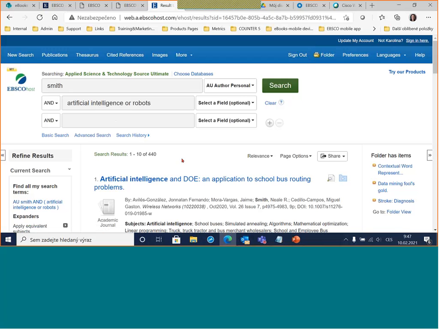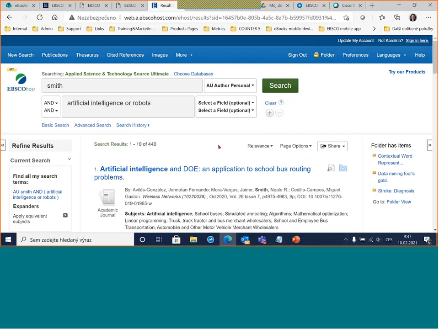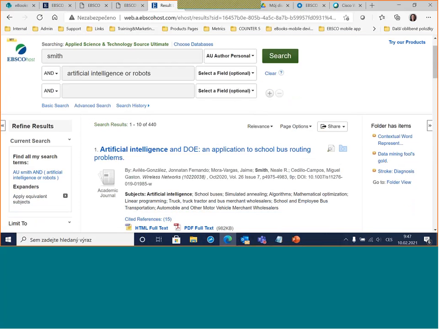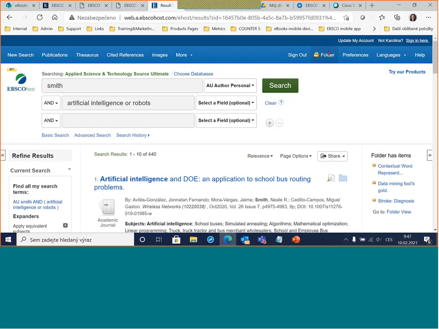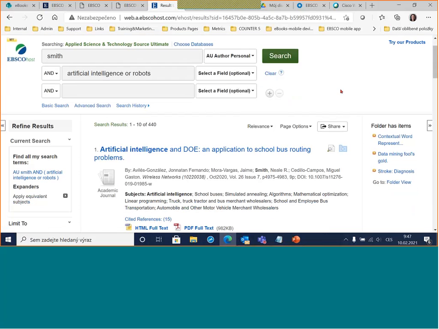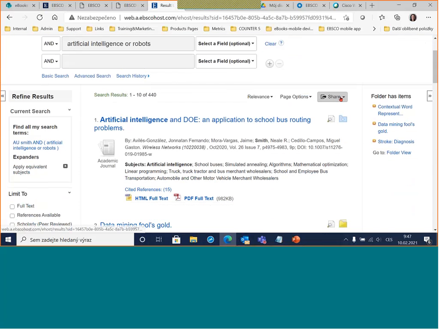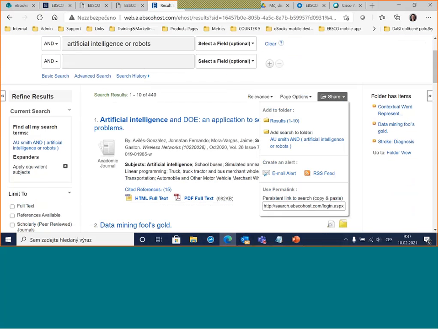At the moment when I receive the result list, I can set up the alert, and next time when any new content is added upon my search, I will be notified by email. So when I conduct the search and I am signed into my EBSCOhost folder, I can easily click this icon, share, and click on email alert.